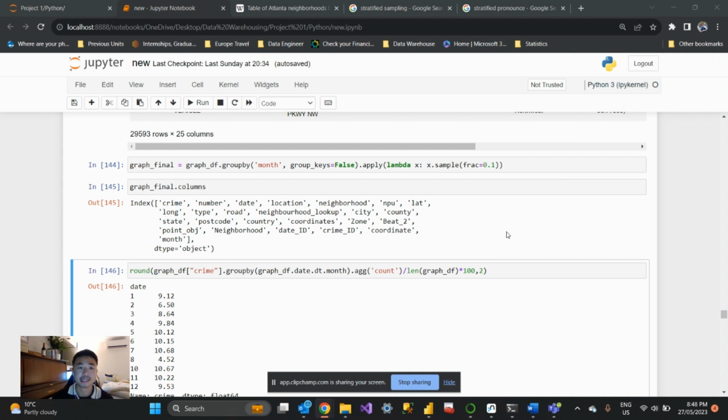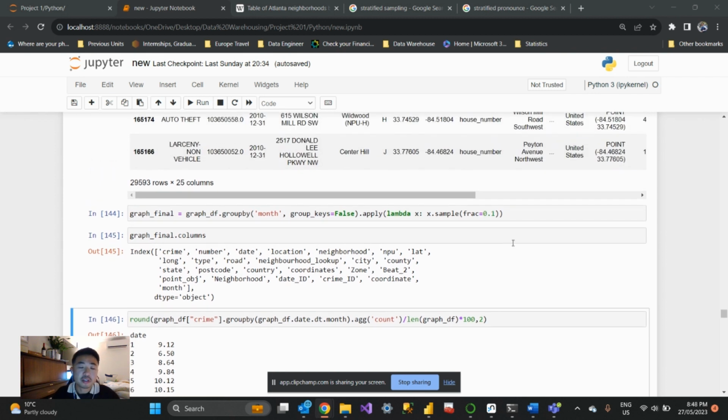233702009. Today I'll talk about my second project, Graph Database. So I modified my first project Python script to only get the data from 2010, which is nearly 30,000 rows.